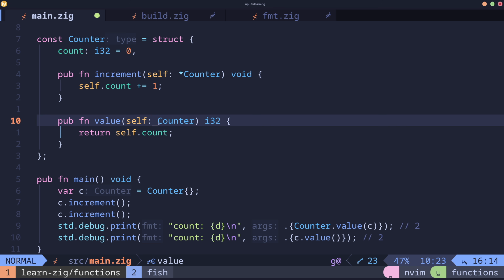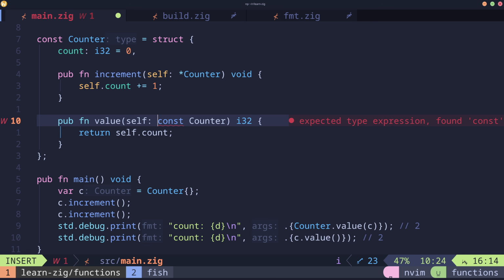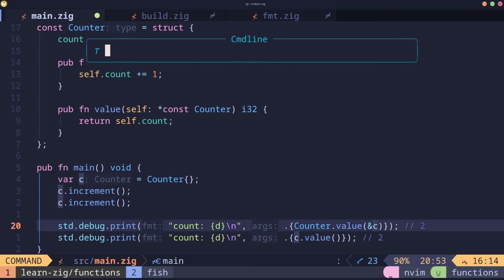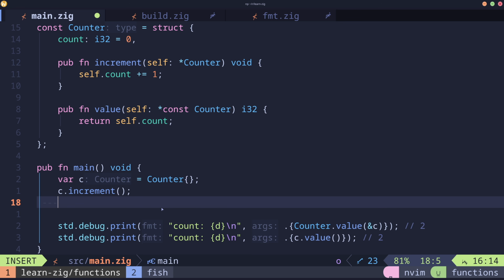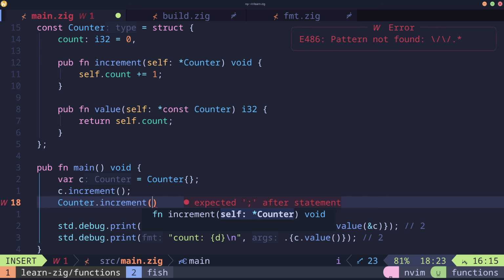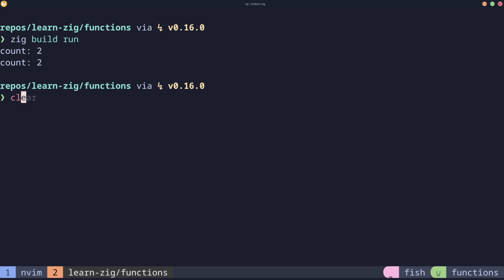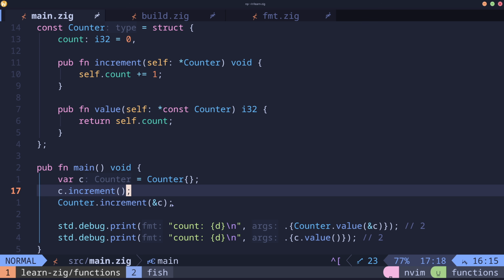So let's actually see this as a better example. Let's keep this pointer const. Oh yeah, we have to actually go back to passing that. There we go, we have 2 and 2, but now let's do counter.increment at c. Again, you're never actually going to call it like this, but I just want to be clear what Zig's doing, because it's nothing fancy. It's still 2 and 2. That's exactly what we expect. I just really want to show how these things are equivalent.